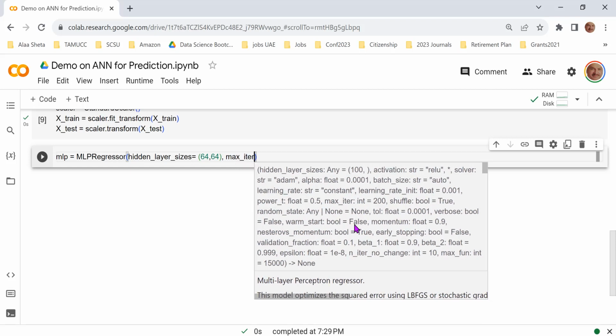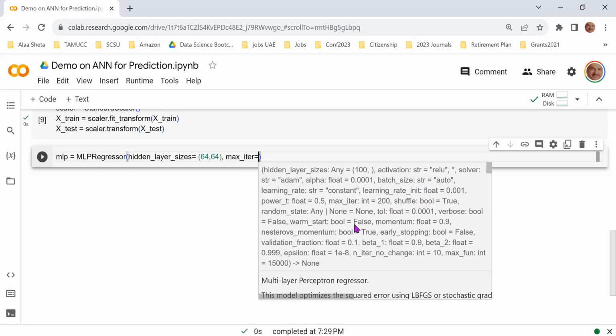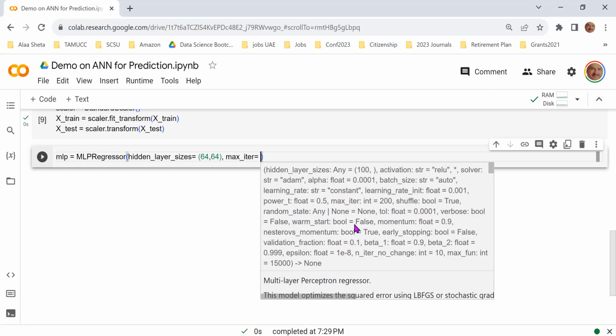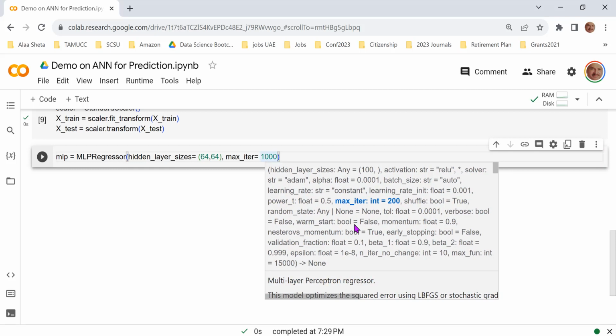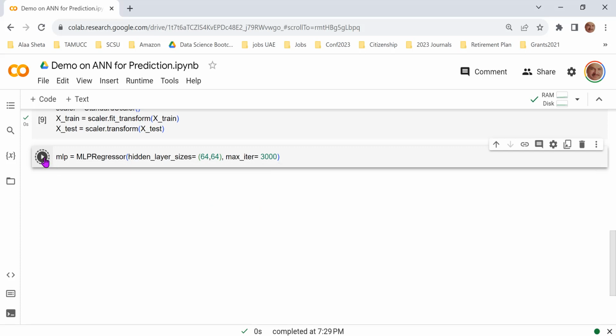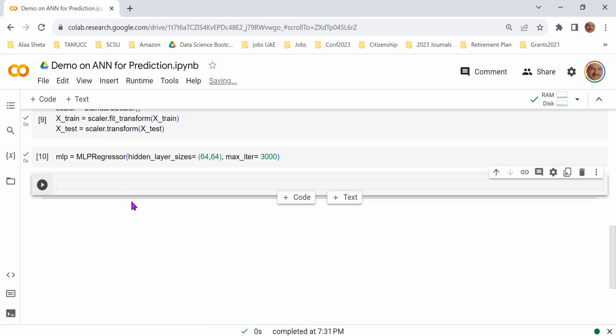Sometimes you get an alert that the network did not reach the maximum iteration. So it might be good to have a large number of iterations, 1000, or maybe we can make it 3000. That's again possible. Okay, now if we run this, the next step is we could start to do the training of the network.